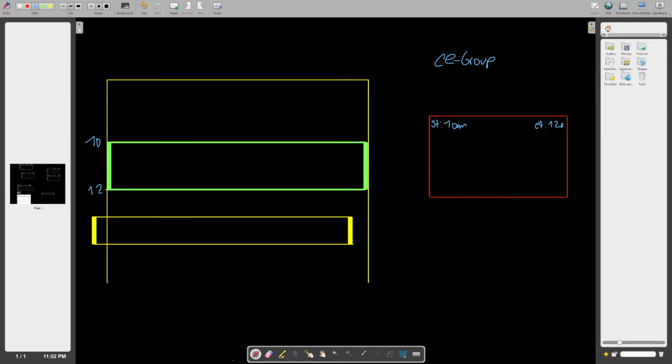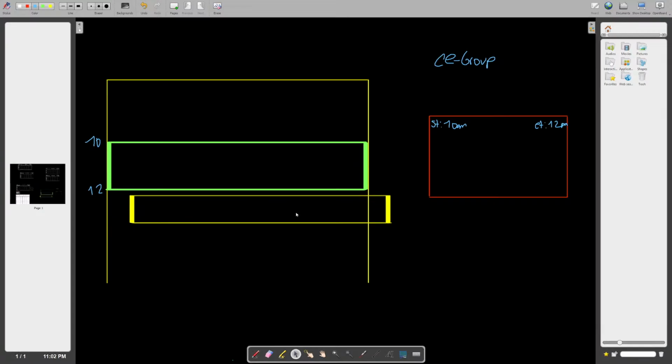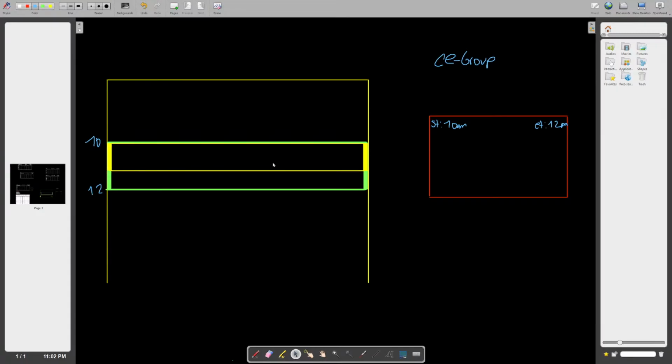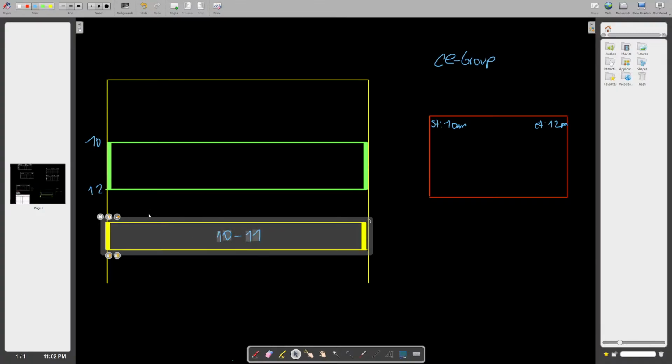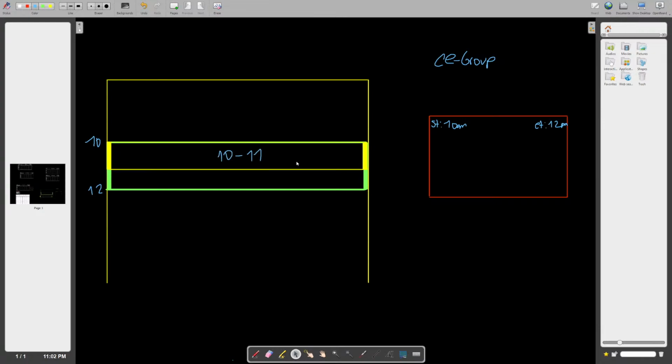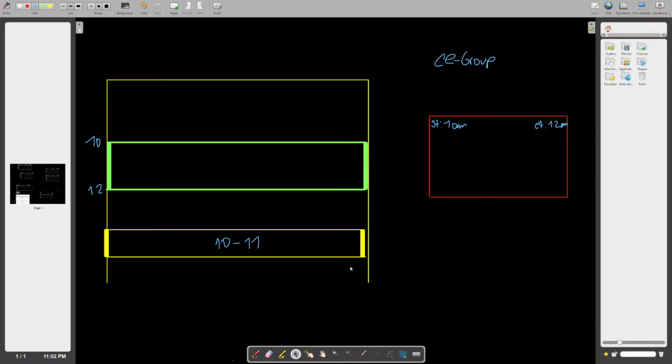AM, PM. Okay, great. Now, the problem is that this guy is going to come here. This one could be from 10 to 11, right? Let's do it again. Okay, from 10 to 11. And the other one is from 10 to 12. That's good. So this group is going to have to hold, well, practically, we're going to have a map of groups, right?